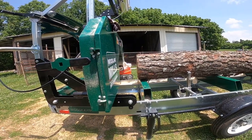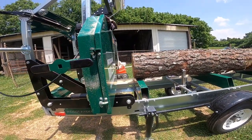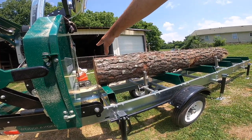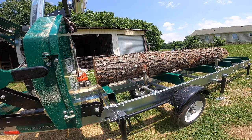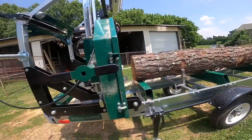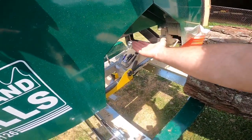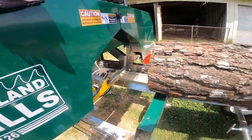Got our log on the deck. It's clamped in place. It's ready to go again. Usually I have the butt end of the log closest here to the saw head, but this one got loaded the opposite direction. I think the main concern really is this depth between here and this blade. You have to make sure you have enough clearance.